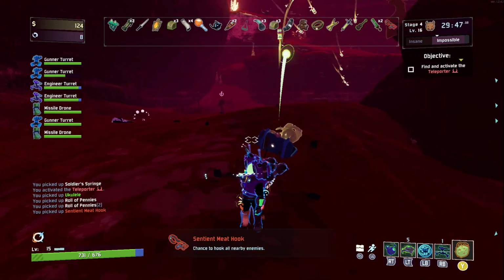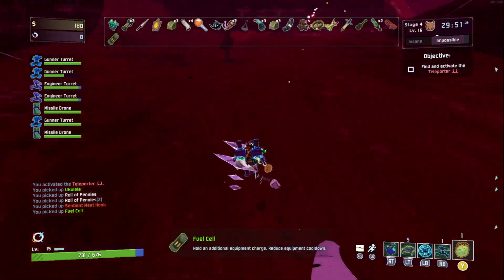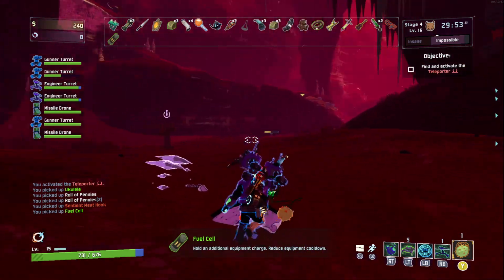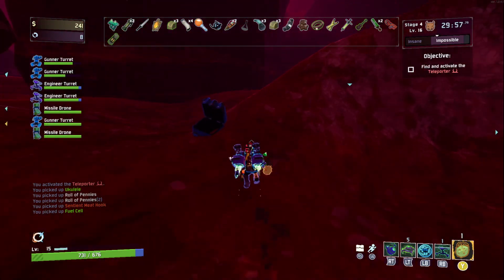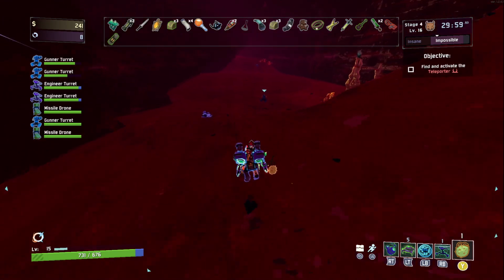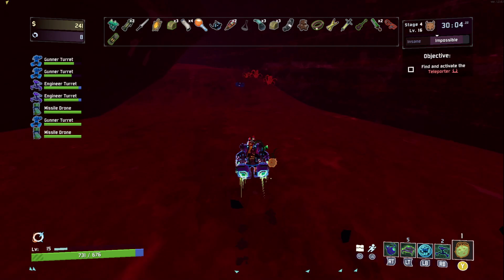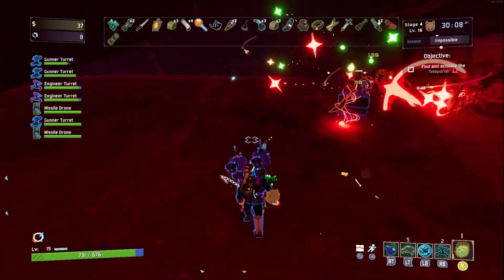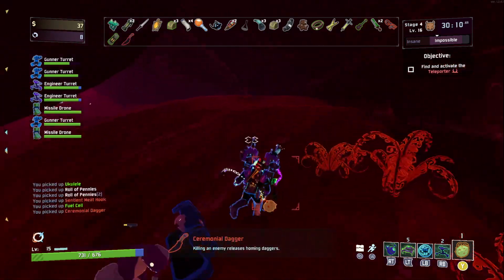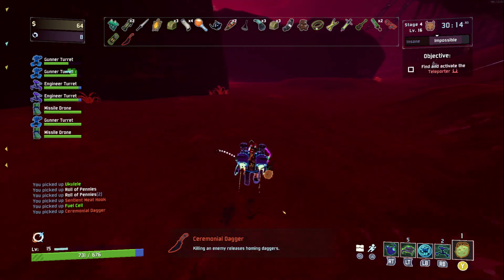It's also possible to scrap red stuff, which is insane. Ooh, what is this? Challenge? No, we don't need to challenge anyone right now. What? That is insane. Thank you, Orange Jesus.